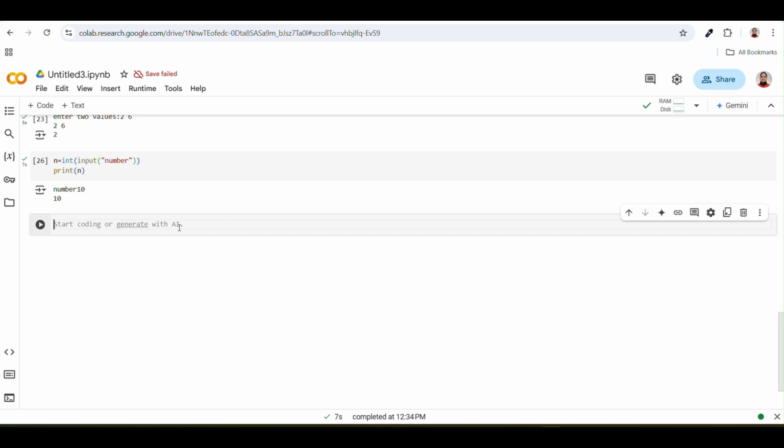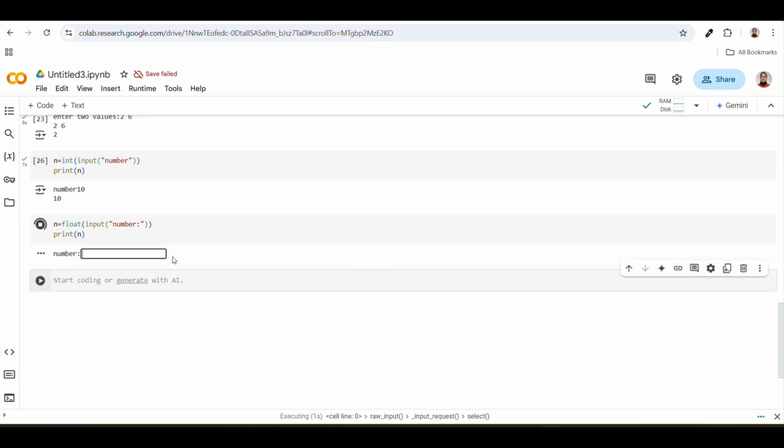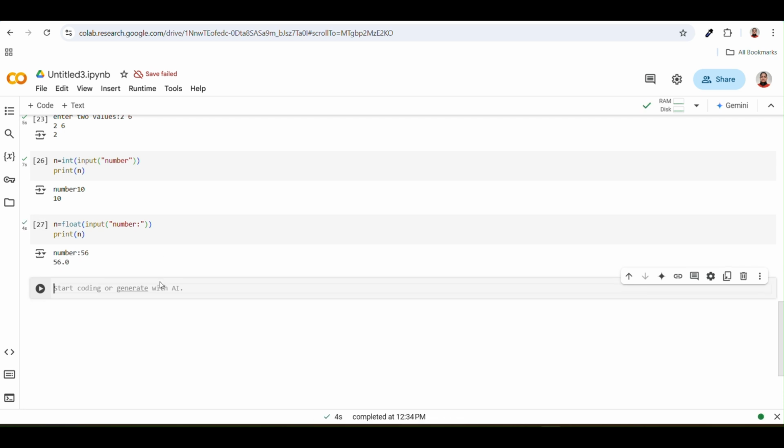Let's say, for example, if I had to change into float. So n is equals to float input, enter a number. Now I'm also giving an integer value, right? And we'll say print n. So let's run this. And let's say I will be giving 40 in this. So it is returning me the float value, 40.0, right? So this is what is called typecasting, changing from one data type into another.